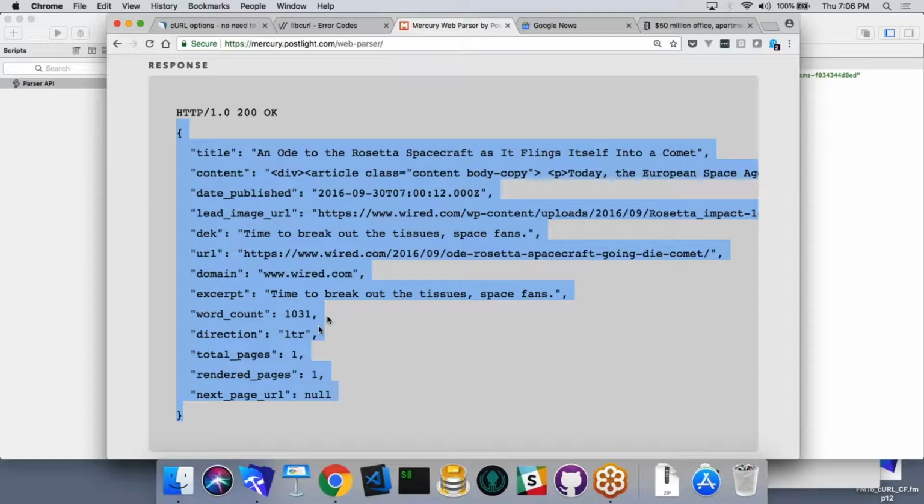Now you'll notice that this data is coming back in JSON format. And that's important because in FileMaker, as of version 16, we now have a bunch of native functions to help consume this data coming back. Now, this one's easy to consume because it's a flat one-dimensional array. That means that there's no nested arrays inside of it. There's no nested data. It's just title and what the title is, content, what the content is, date published, what the published is. So this makes it really easy to consume on the FileMaker side because I don't have to figure out how to dig through nested data at all.